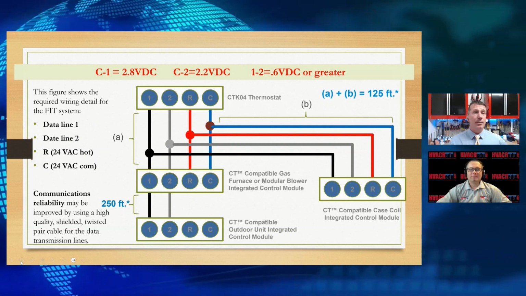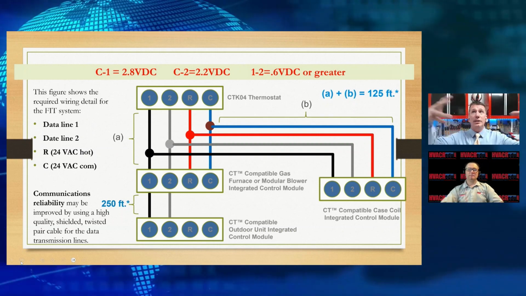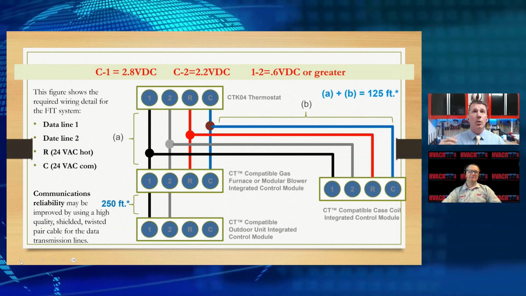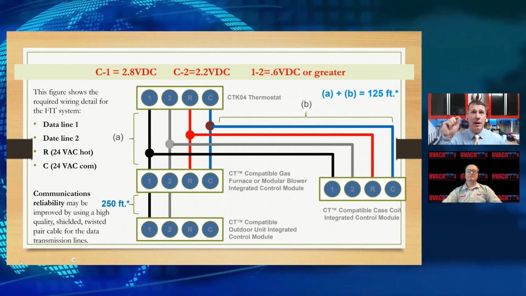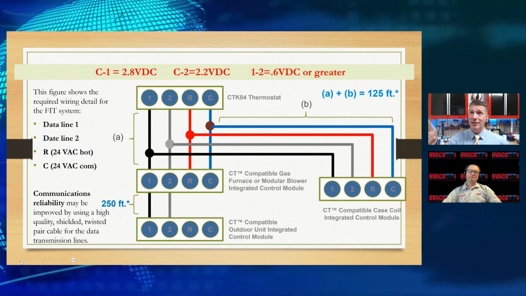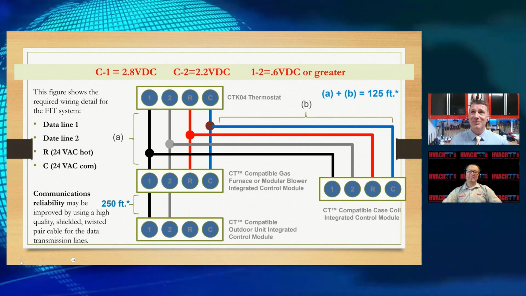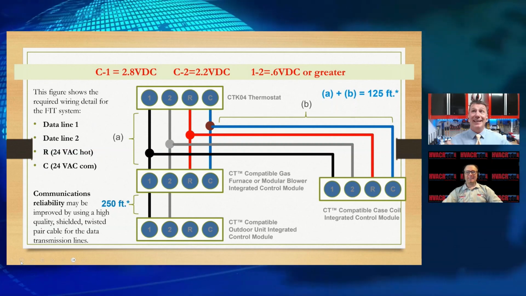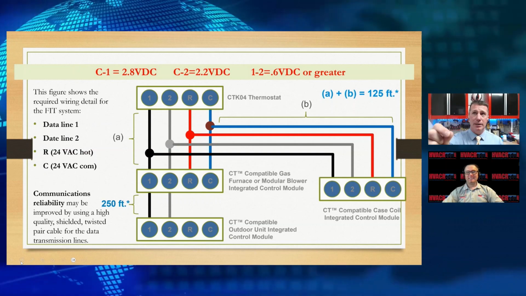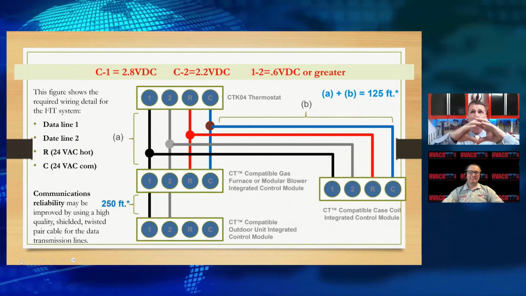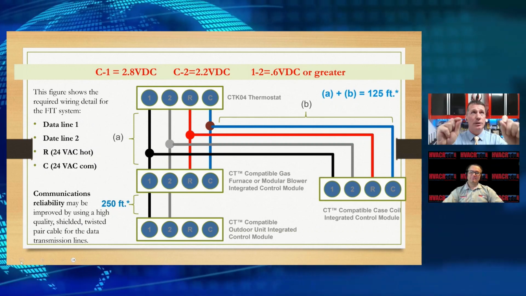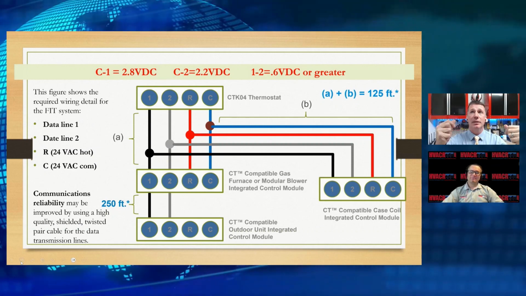If I am trying to isolate a system, say I've got all these components hooked up, this particular one, I've got my thermostat, my indoor furnace, my cased coil, and my outdoor unit. If I am struggling for communication, where would I start, Todd? Where does my DC voltage begin? It's going to be at the ground. You've got to get a reference point of ground and power at our indoor unit. Yes. So worst case scenario, disconnect all your wiring, check it, and make sure we've got our 2.8, 2.2, or our 0.6 bias difference at our indoor unit.